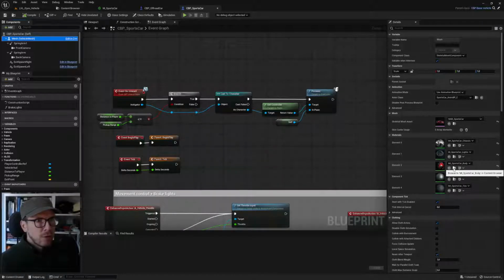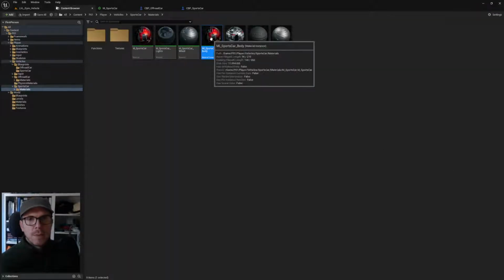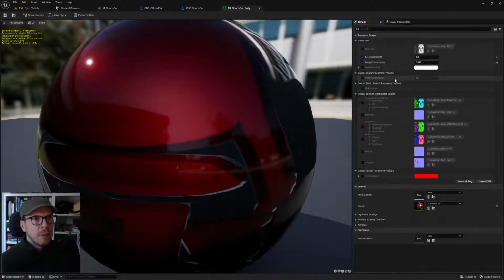So if we surf to that one, I'm clicking on this folder to just find it. And clicking it up, we can see that we should now have this one, color variation.